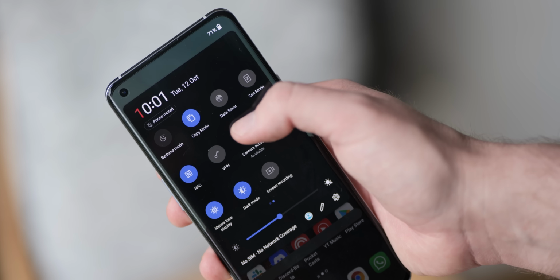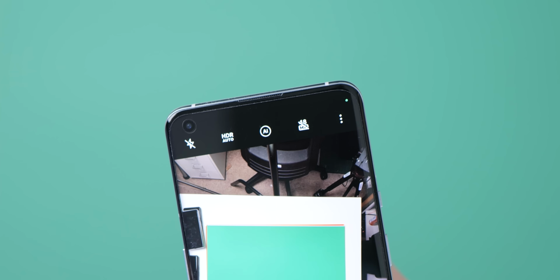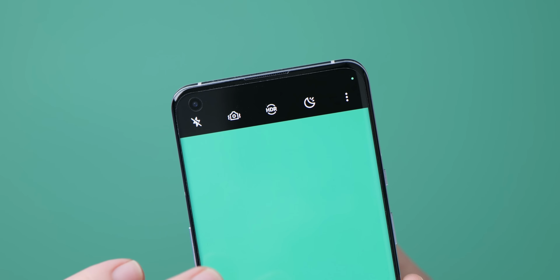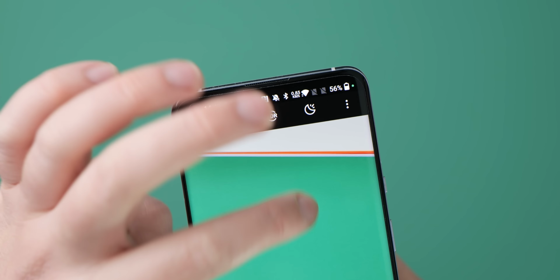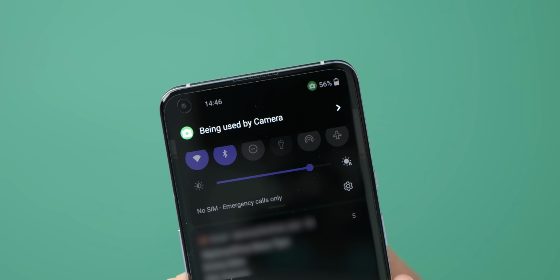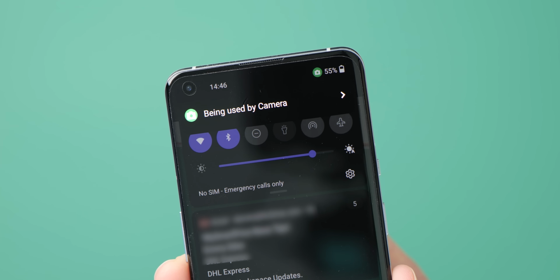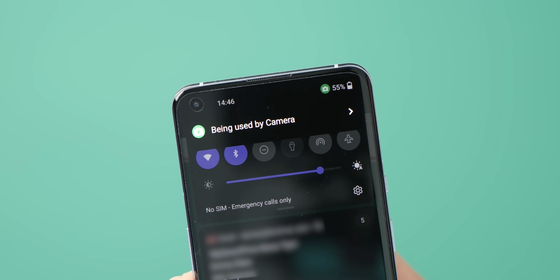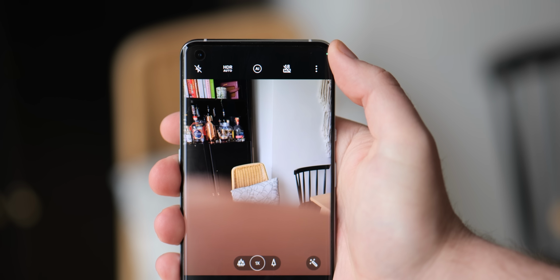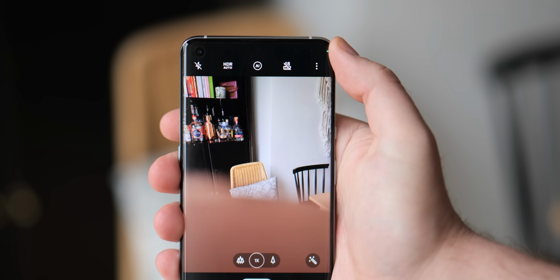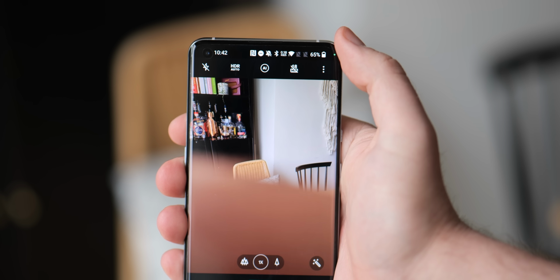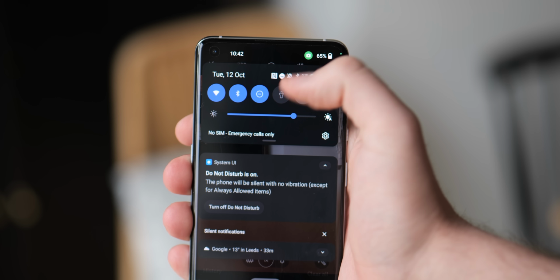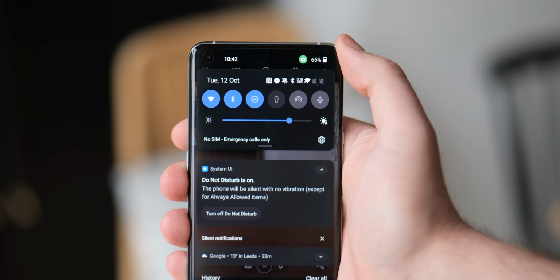Just discussing those extra microphone and camera privacy toggles, basically you'll get an upper right notification dot to indicate that your camera and microphone has been accessed. Expanding the notification shade and tapping the little icon will bring up another pop-up that tells you just which app specifically has recently accessed your on-device hardware. It's great for accountability, and being able to just quickly block access to the camera and microphone with the tap of a notification shade toggle also does come in very handy on a day-to-day basis, especially if you are privacy focused.